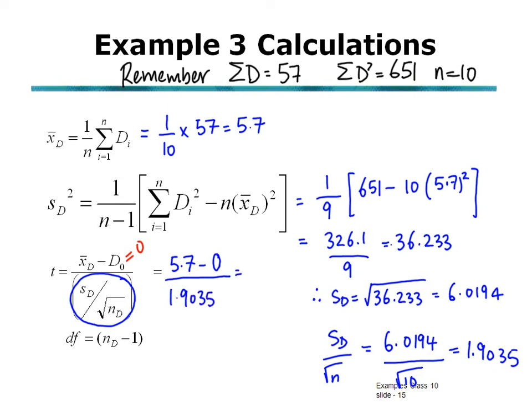And that calculation for the test statistic comes out to be 2.994475, very close to 3, a large number of extra values given there. One more thing to get is the degrees of freedom for our test statistic, which we need for the critical value: number of differences minus 1, so that's 10 minus 1, which is 9 degrees of freedom. So now we're going to take our degrees of freedom and the test statistic over onto the next slide.